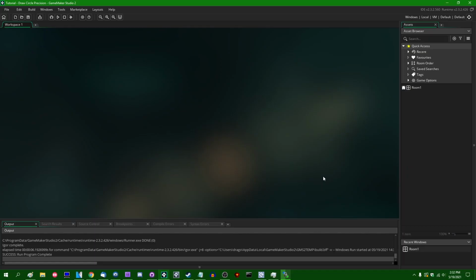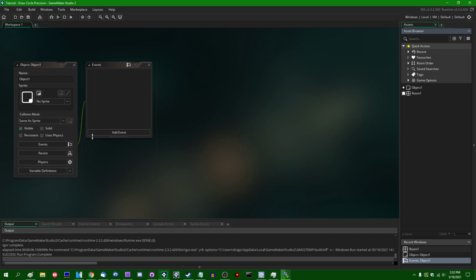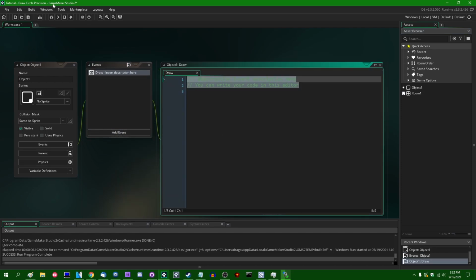Do you all like drawing circles? I like drawing circles. So sometimes in GameMaker you might want to draw a circle. Let me just create myself an object. Let me give it a draw event. Let me say in the draw event, draw circle. Circle, please. We can draw at the object's X, Y, with a radius of, let's say, 50.